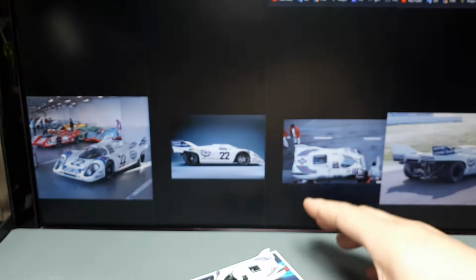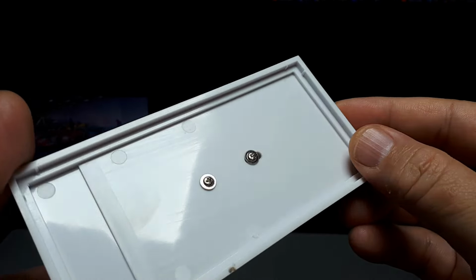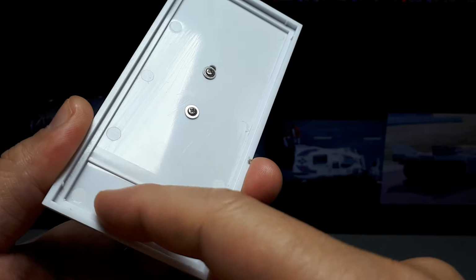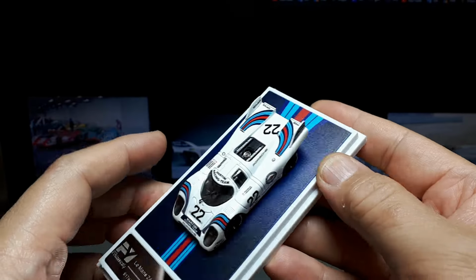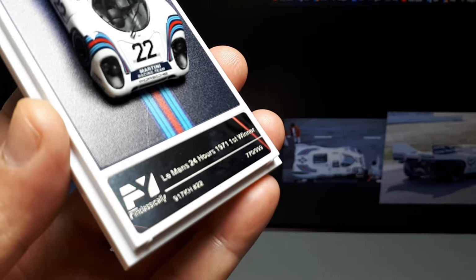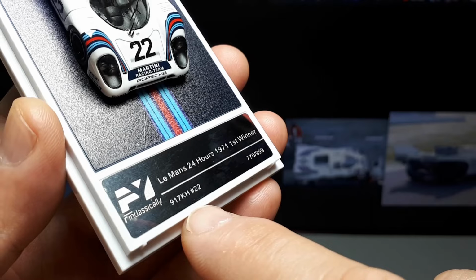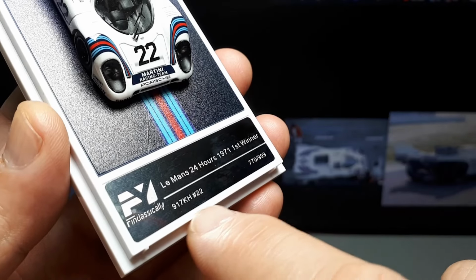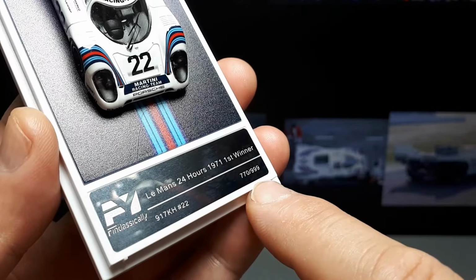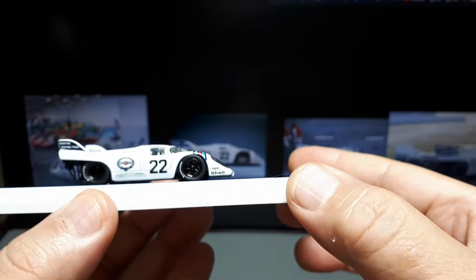Alright, that's a very loose top cover. And it's got two chrome or stainless screws holding it in place. I've never actually seen a base with this recess here. It's saving on plastic or something. And then we have a nice photo etched metal plate here. It's very much telling you exactly what the car is, which is nice. Except it doesn't say Porsche, which you would think it would say, but it doesn't. And there's around 1,000 of this livery, so hopefully you can pick it up while it's still on sale.